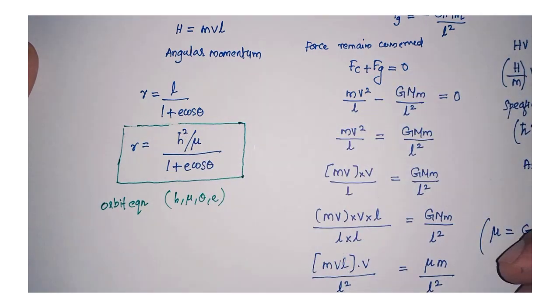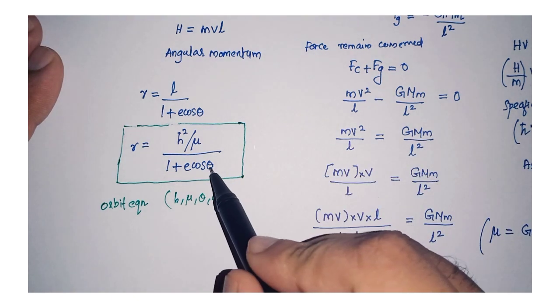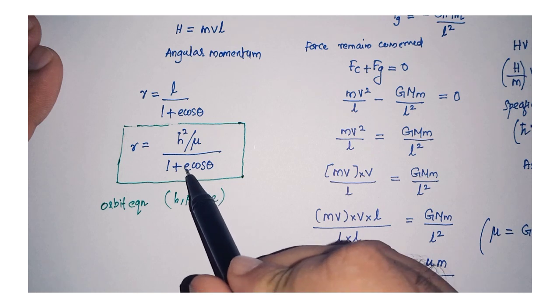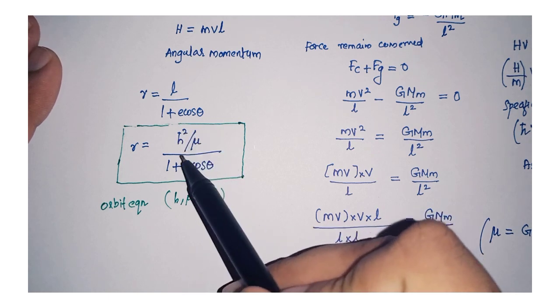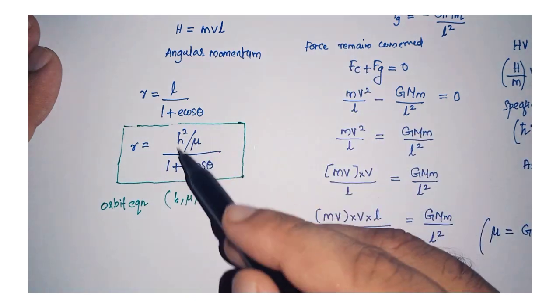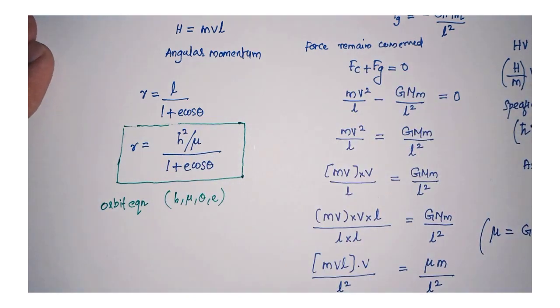constant, and probably we have another equation which can be yielded, because if cos theta is going to be 90 degrees, or e is going to be a zero value, then it corresponds to h square by mu, which is also equal to r, which is basically a circular equation. So those things we'll talk about in the next video. So this is how the steps are coming.